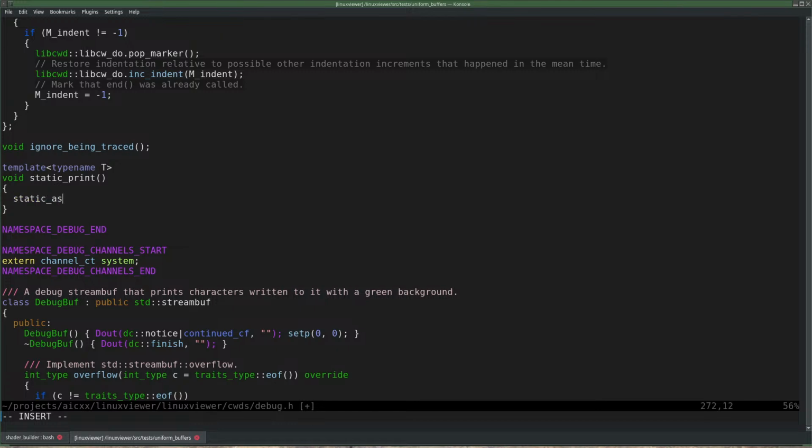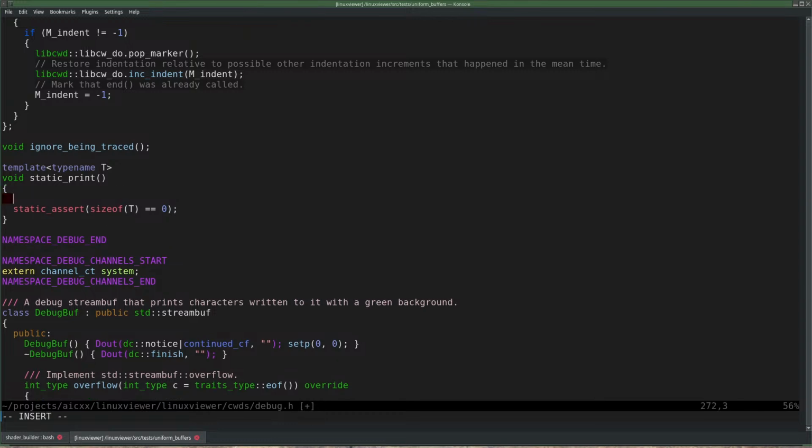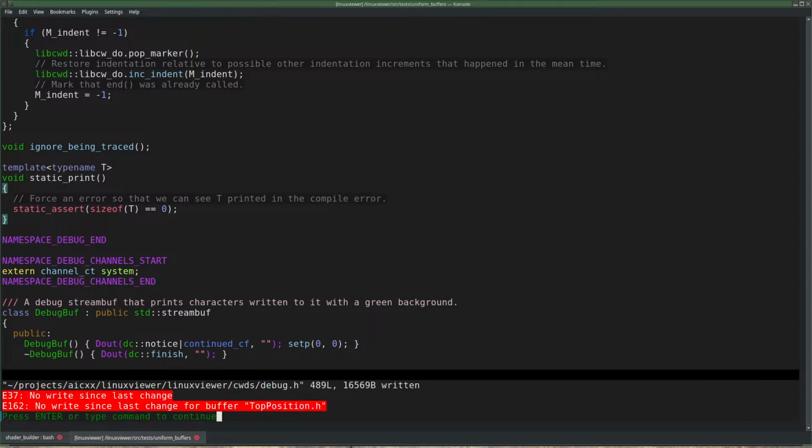I need a static assert or something like that that depends on T. So, the size of T equals 0. It's not the most clean way, but for now this should work.